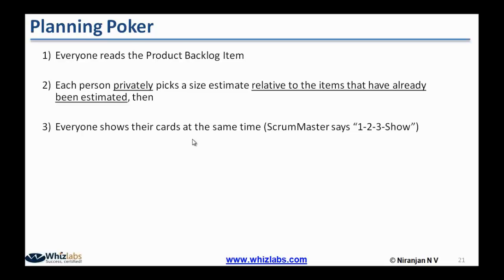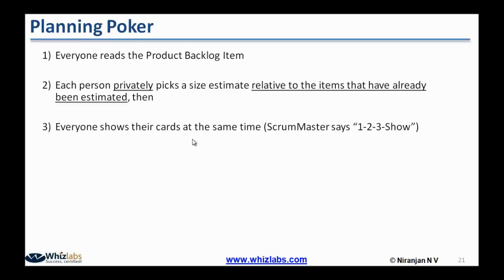When he is explaining, the others will start comparing how they did the estimation with respect to what the fourth team member has done. During that process, they might have missed certain things, or they might not have. In case they want to change their number, they can change. In case they do not want to change their number, they don't have to. Okay, so let us say none of them want to change.